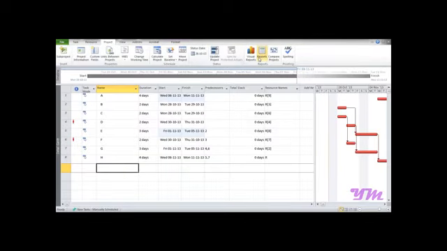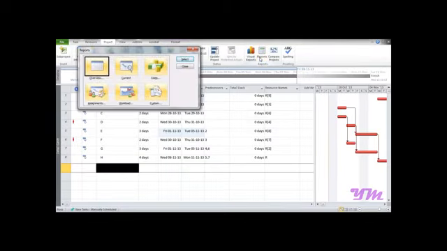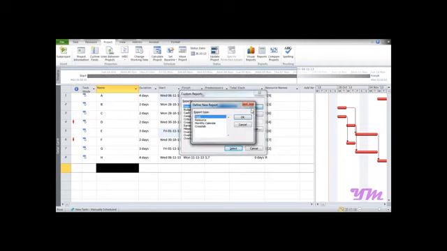Now suppose you want to make a customized report as per your requirements, then Microsoft Project 2010 also provides that option. You can click over here on customs and go to select and create a new type of report. Now it asks which type of report you want: task, resource, monthly, calendar or so. Let's select task and click on OK. It will ask for the name of the report. Let's write learning report.